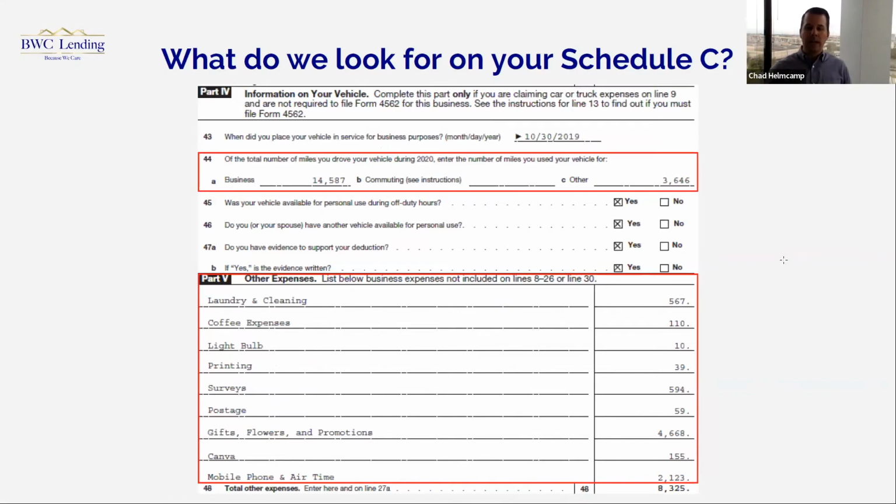Okay. One thing I'd like to mention about the Schedule C, for most self-employed borrowers, we are typically going to be asking for profit and loss statements. Profit and loss statements is ultimately what QuickBooks will provide. So if you hired someone like Stephen to handle your QuickBooks for you, you would be able to print your P&L at any time throughout the year, and it should be pretty up to date for the most part.